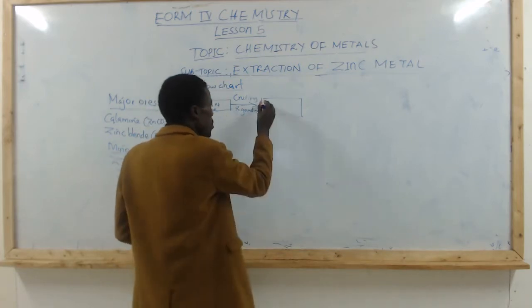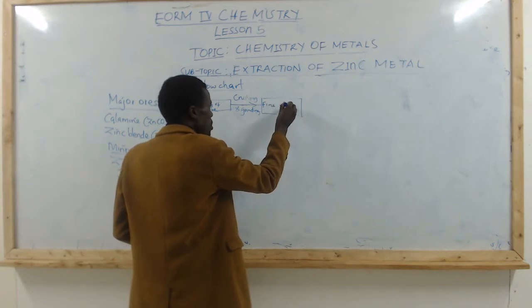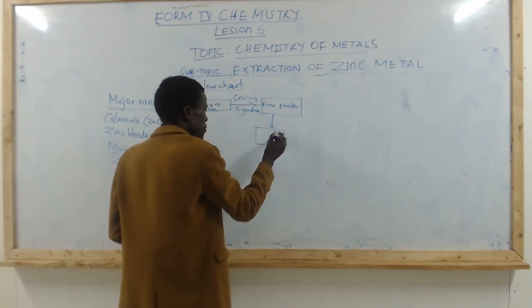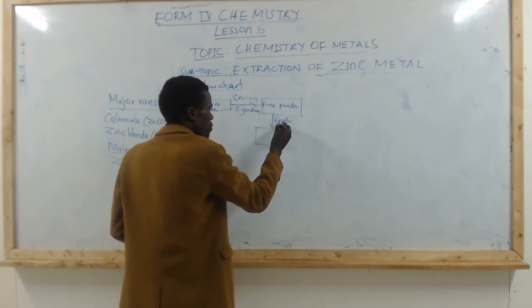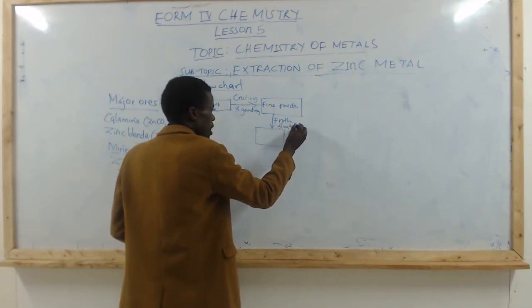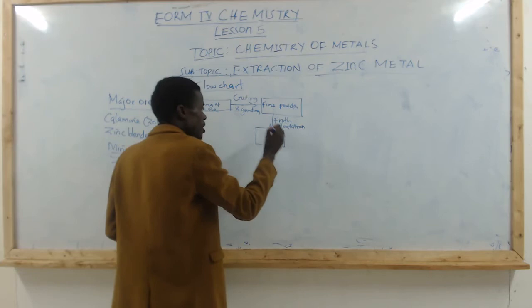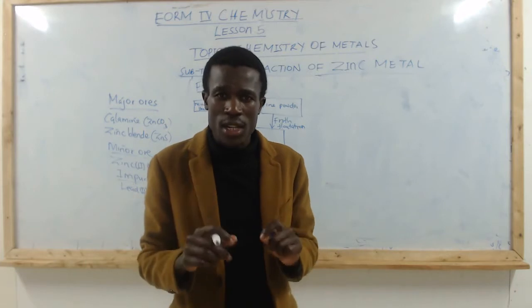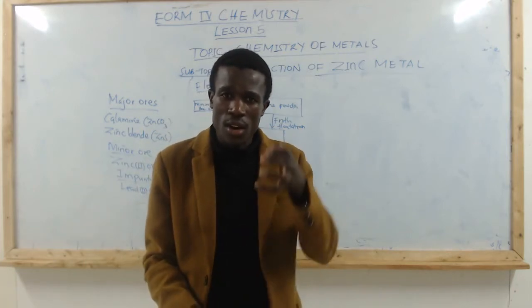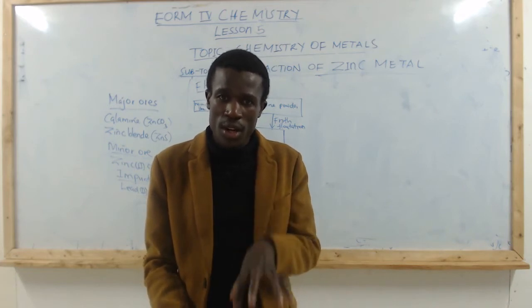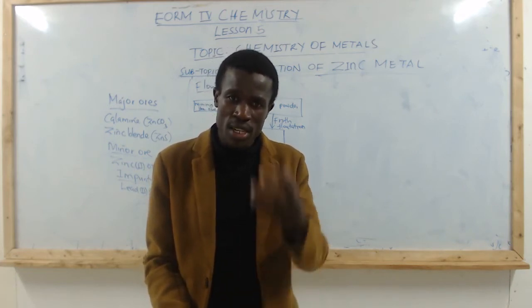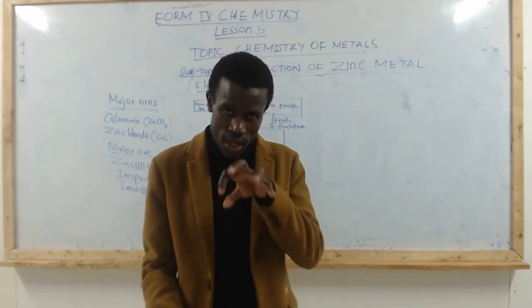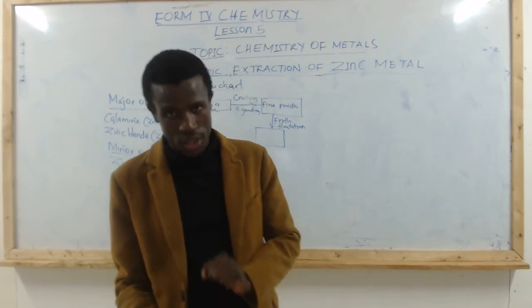After the ore has been ground into fine powder, what follows is the purification of the ore by a special process known as froth flotation, to remove some impurities. As I mentioned before, this is a process by which a frothing agent, which is a mixture of oil and water, is passed into a column containing the ore which has been crushed. This oil and water mixture will remove the impurities, making them sink, leaving the froth floating. The froth contains the ore which we now need for the extraction process.